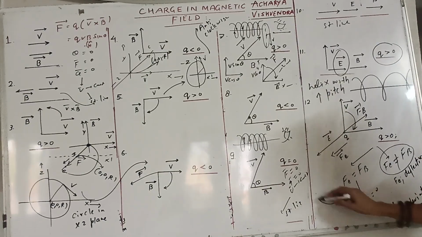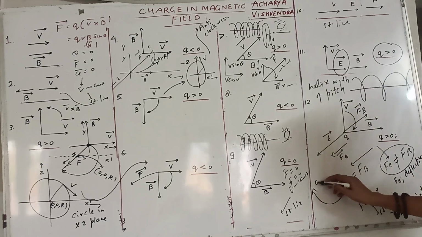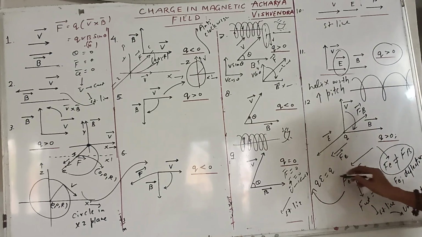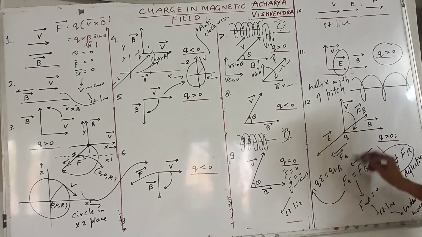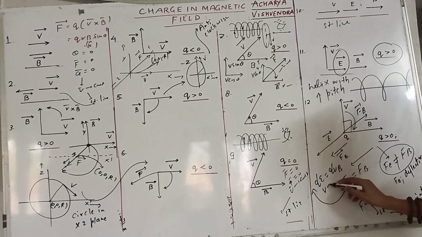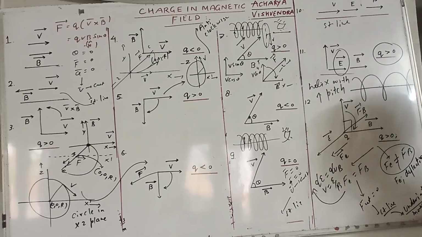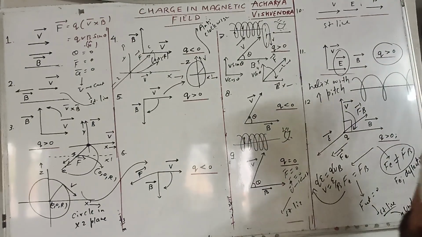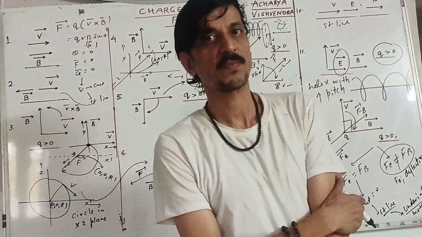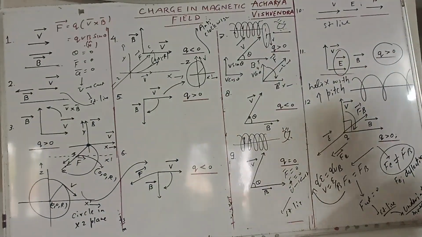And this is a special case in which the electric force is equal to the magnetic force. The electric force has a magnitude qE. The magnetic force has a magnitude qvB, because here the angle is 90 degrees. So if v equals E by B, then the particle will move in a straight line, undeviated motion. This is the simple concept behind undeviated charged particle motion: when a charged particle moves through crossed fields such that v equals E by B, there is no net force on it.